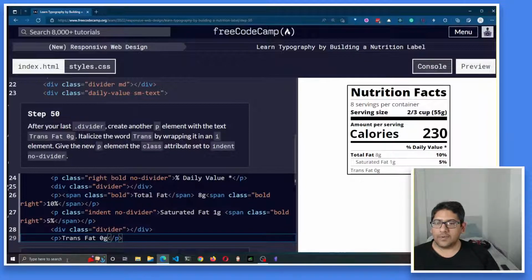Italicize the word trans by wrapping it in an I element. Give the new paragraph element a class attribute of indent. Class equals indent space no dash divider.